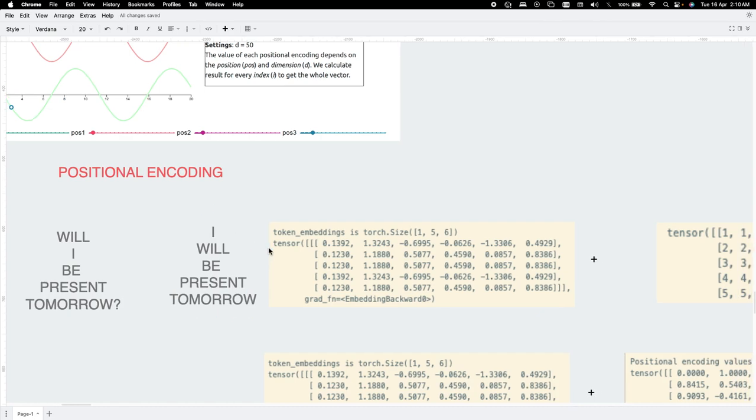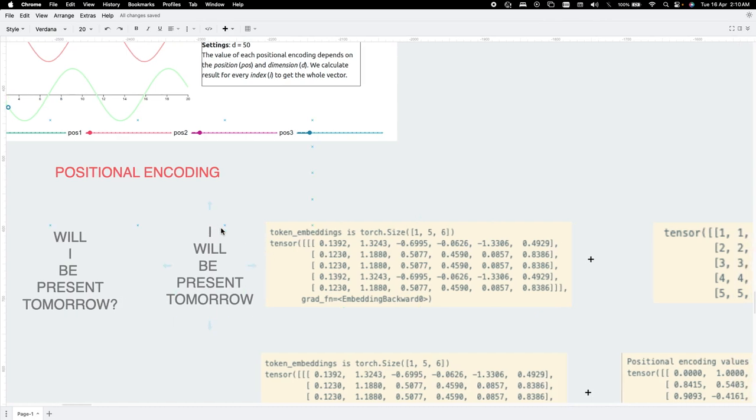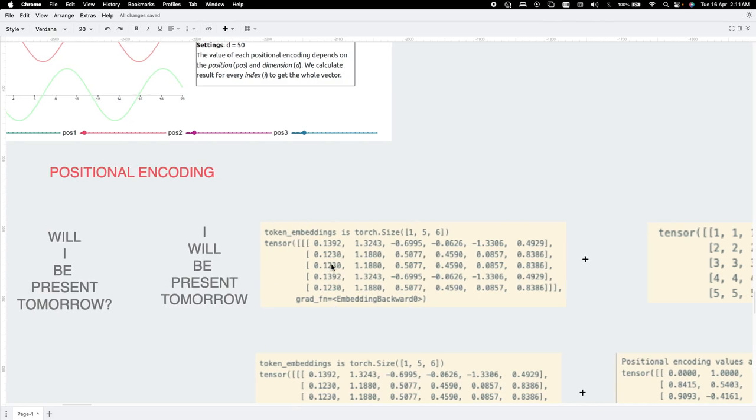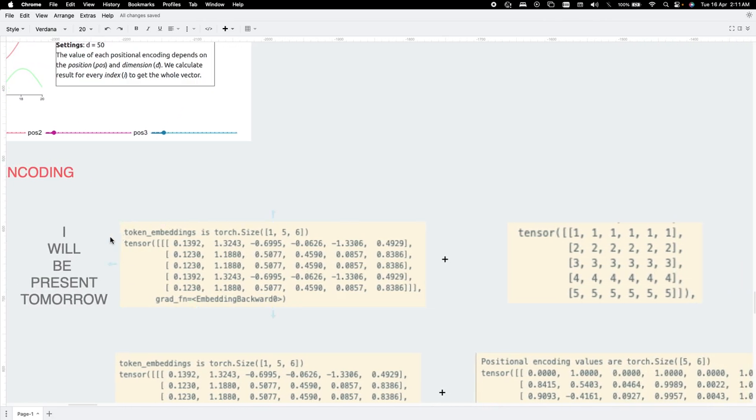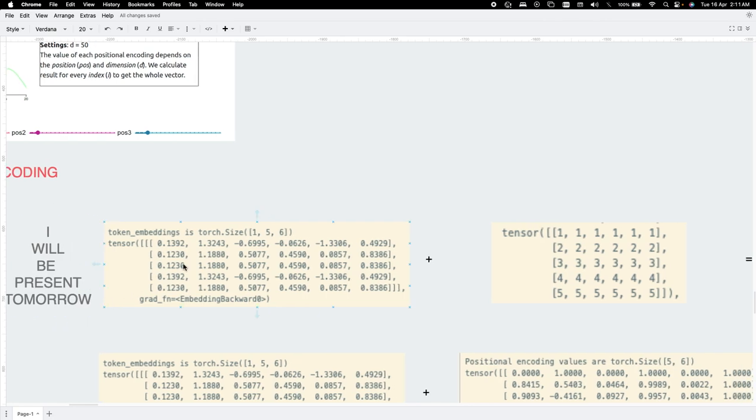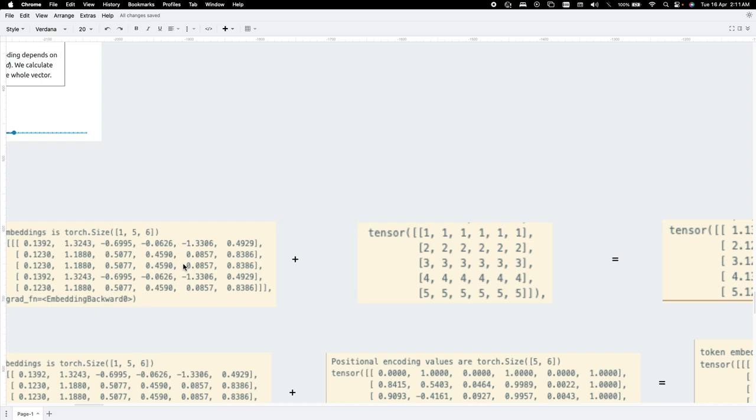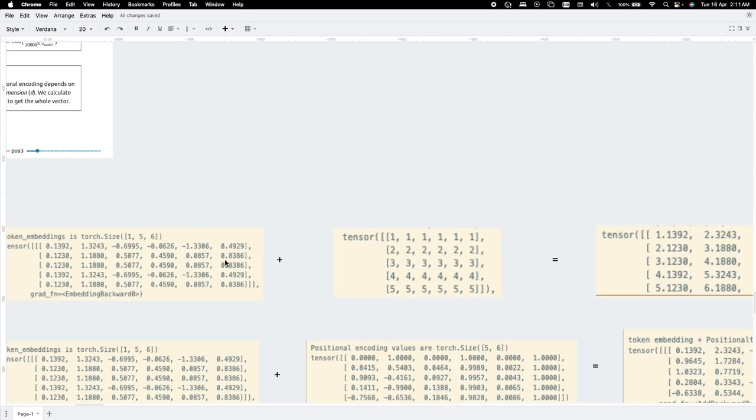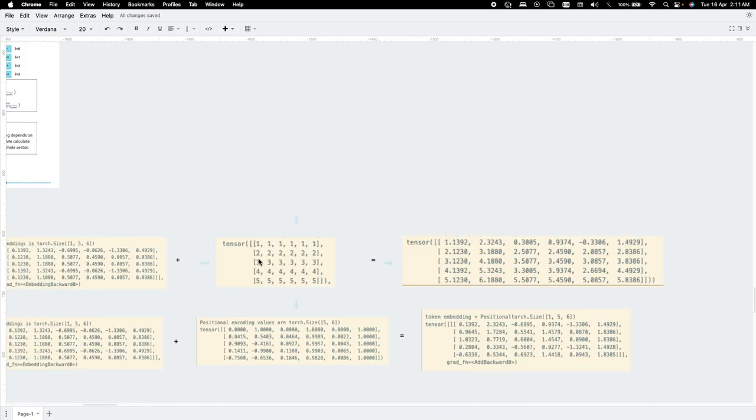So somehow, I want to also include the positional information in these embeddings. How do I do that? The easy way is to come up with the numbers 1, 2, 3, 4, 5 for each word and add these numbers to this. That's what we've been doing in the past. But if you see the output, it doesn't look good.